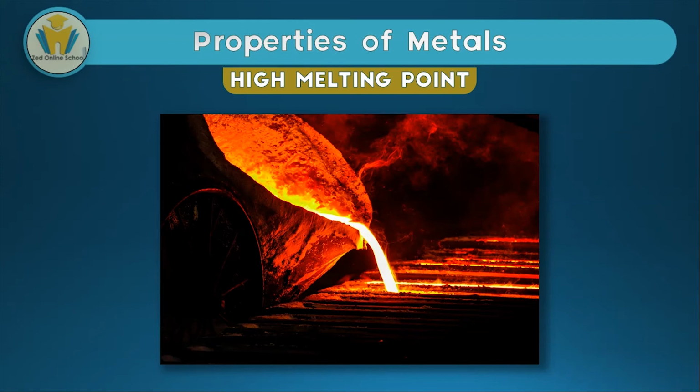I'm sure you've seen something that's hot, maybe charcoal, a hot plate on the stove. You see it shows a reddish color. So reddish color usually shows something is hot. In this picture, you can see the metal being poured out of this pot is very hot. To melt a metal, you need a very high melting point. This is because for you to break those forces of attraction between the metal ion and the electron, you need a lot of energy. So in this picture, it means that attraction has been broken.